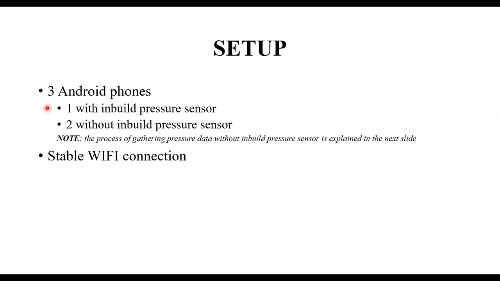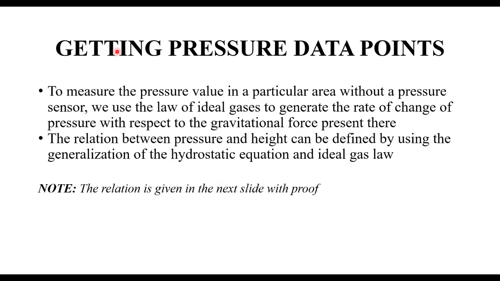For the setup, we use 3 Android phones, and out of those, one had an inbuilt pressure sensor and two were without an inbuilt pressure sensor. How we managed to get pressure sensor data in a creative way is explained further in the next slides. Apart from that, we definitely need a stable Wi-Fi connection.